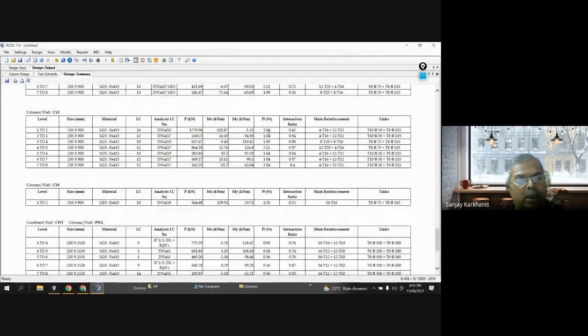I think in ETABS, whatever we have done, actually I was showing you that codal provision, how you can avoid the torsion.